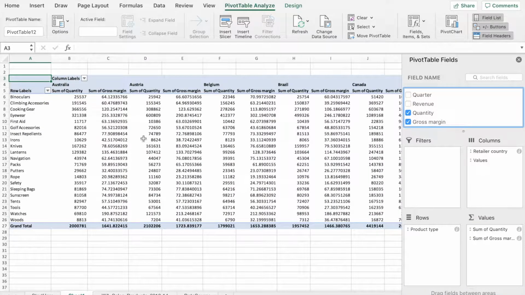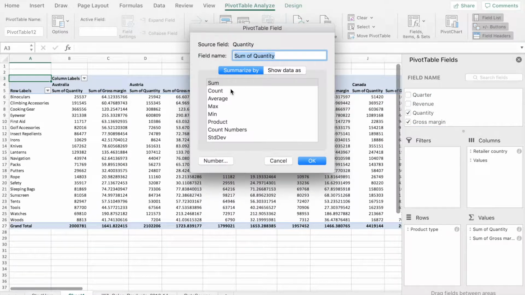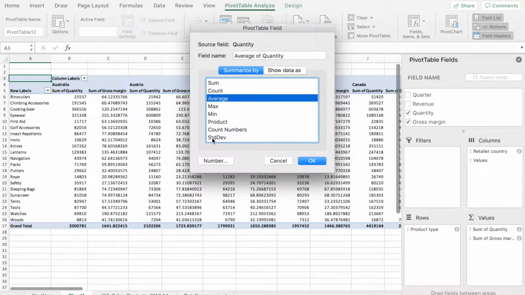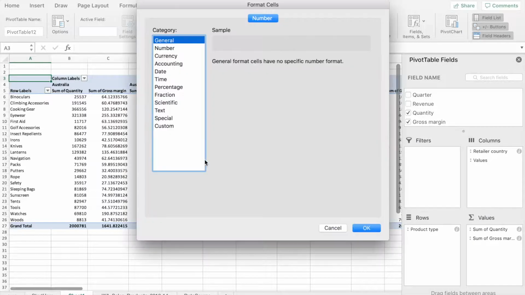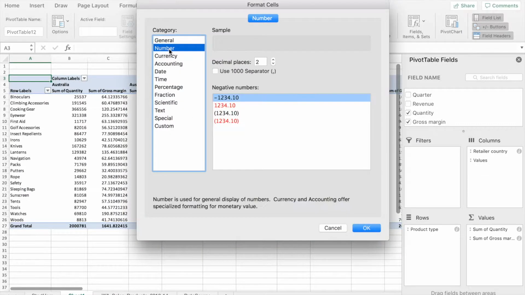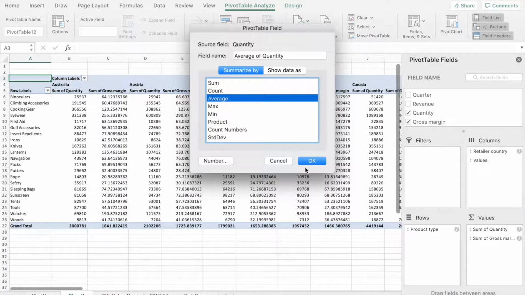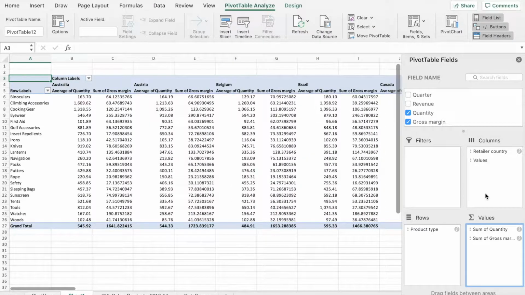So now we have a set of numbers and data that we're going to be using to make our pivot table. And now when we have all this, instead of sum, we need to change it to average. So instead of sum, we click average, and then we click number over here because we need to have the numbers with 2 decimal places, which it already is, and then we click use the separator, click OK again, and then we're going to do the exact same thing with the sum of gross margins.